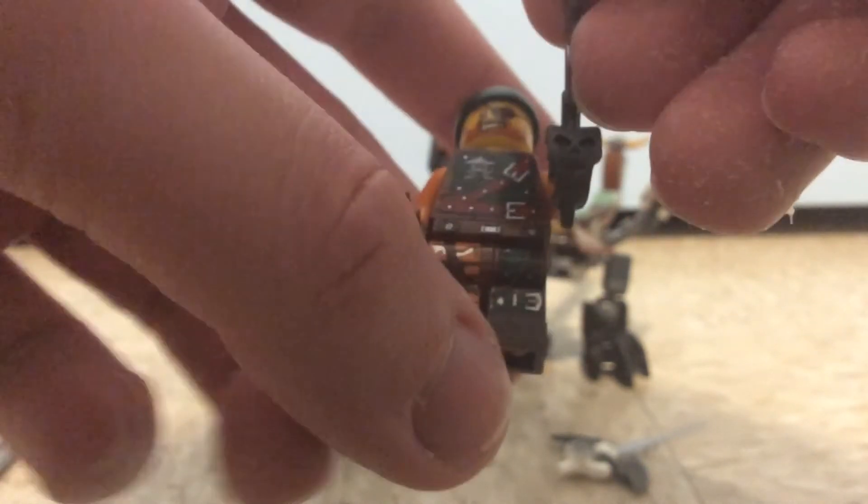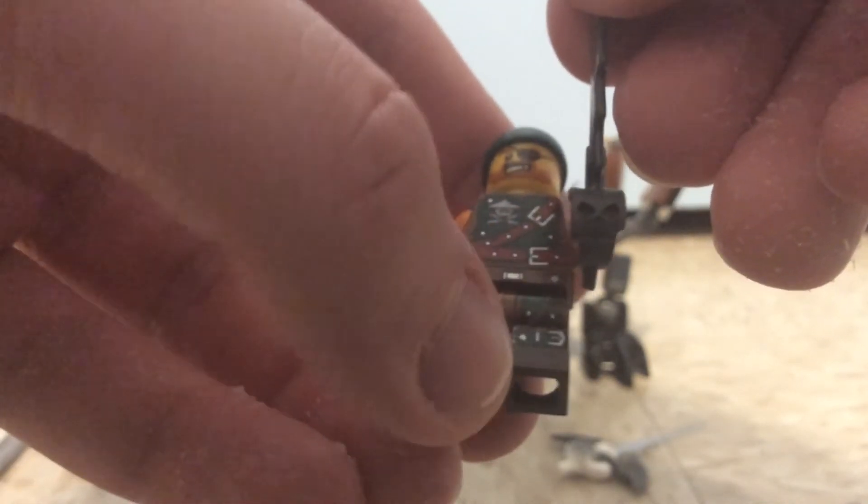Also, next is one of the pirate troopers, which — I forgot his name since I didn't even watch the Ninjago TV series. He has pretty good printing on the front, with two different colors — orange on one side and green on the other — and he looks nice. There's also nice looking back printing and different colors on the legs. He has a little pirate hat and a double-sided face — kind of a nice figure. He's equipped with a little traditional pirate gun and a cool-looking sword with a skull on the front — looks dangerously sharp. So that's the pirate trooper.